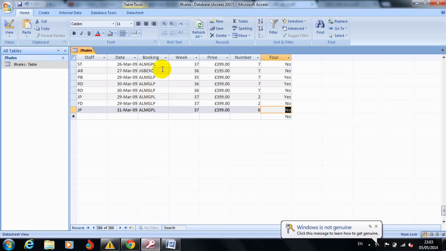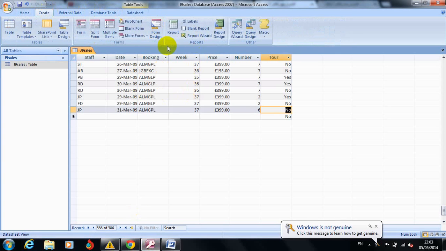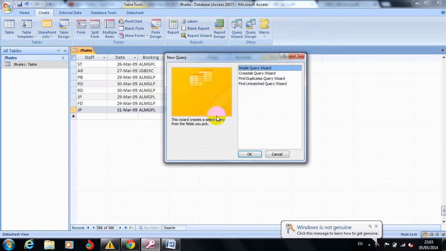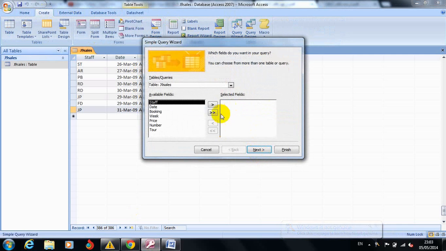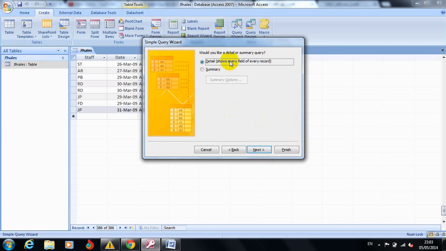So first of all, we go to create, and we have report and we have query. From the query wizard, we will select the simple query wizard, press OK. I will select all the data from my table and press next. Then it's detailed, not summary, because we will take some details.